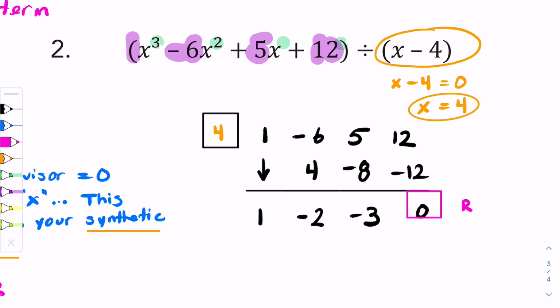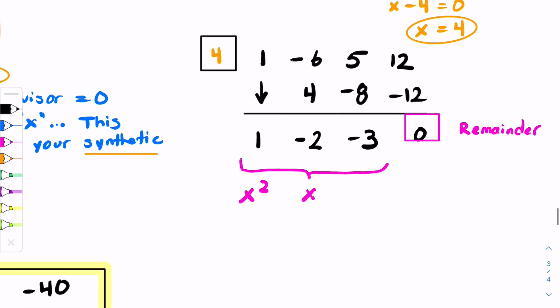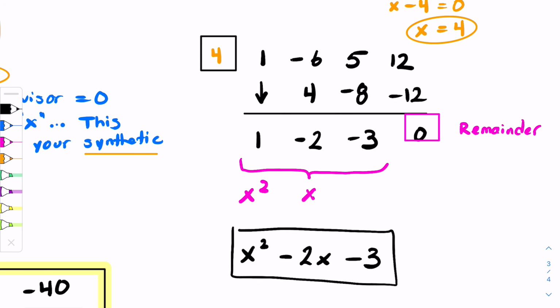Here's your remainder. And these are your coefficients. So remember, you have your constant term, you have your x term, you have your x squared term. So I'm going to write my quotient as 1 times x squared, which we don't need that value of 1, minus 2x minus 3. Our remainder would be plus 0 over the divisor of x minus 4. Of course, if your remainder is 0, you in fact do not need to write it. So your final answer is just your quotient.